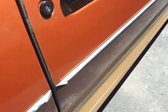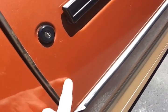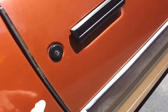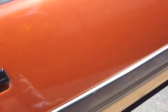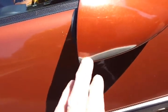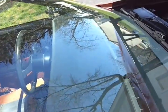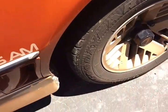A couple little imperfections. This door has a couple little minor dents. They're not really, like, I don't know what you call them, P dents or something. Can't really see them unless you're up close. A little bit of paint missing right there. Okay. The windshield is cracked, which will be replaced. I'll have that replaced, whoever buys the car.